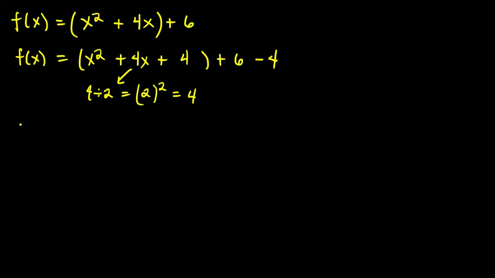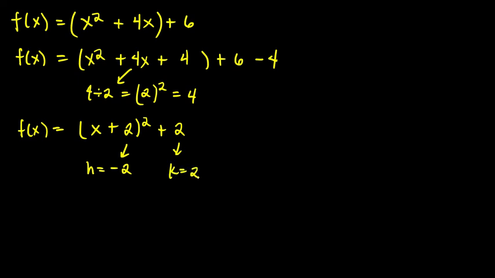And then we complete the square. So f of x now will be equal to (x plus half of 4, or the square root of 4, which is 2) so we put 2 here, squared. Then 6 minus 4 is 2. After that, remember that this is your h. The value of h is here. But this is positive, so we change the sign. We get h equals negative 2. Then here, k equals 2. So the vertex is at negative 2, 2.